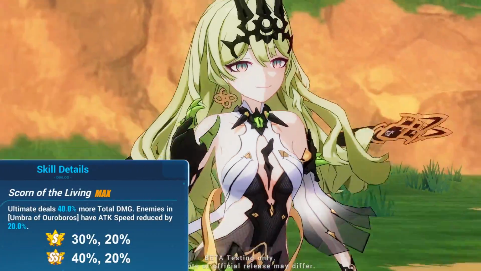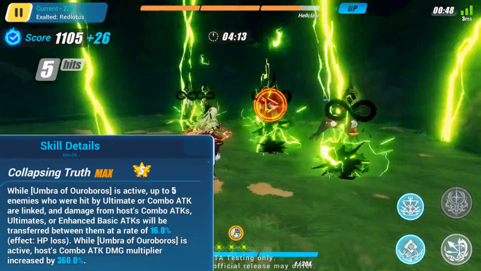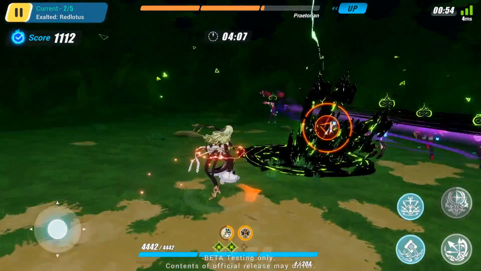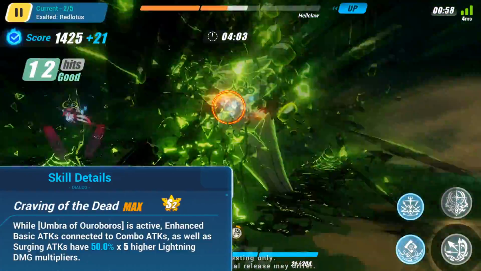They can also be linked if hit by the ultimate or combo attack. Up to 5 enemies can be linked, causing 16% of the damage they take to additionally be dealt to other enemies in the link. At S2, enhanced combo attacks and surging attacks while Umbra of Ouroboros is active also gain increased lightning damage multipliers.